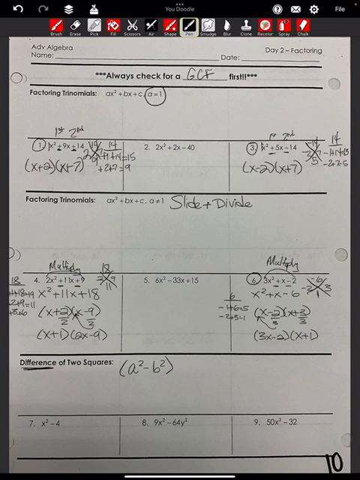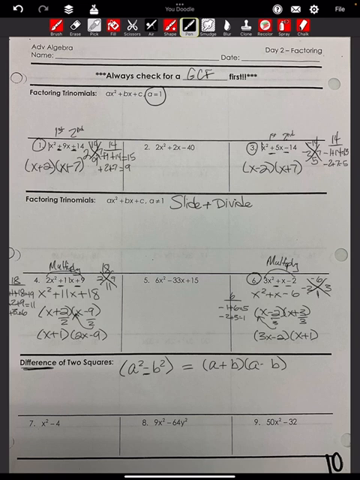All right? This works when we call it the difference because difference means subtraction. So this right here, this minus sign. So if you have a perfect square minus another perfect square, the way you write this formula is you're going to find the square root of each number, which a squared becomes a, and you're going to do 2 sets of parentheses. And you can find the square root of b squared, which is b. And then you're going to put a plus sign and a minus sign. So to me, this is one of the easiest factoring to do. And that's why I said it shouldn't take that long to go through it.